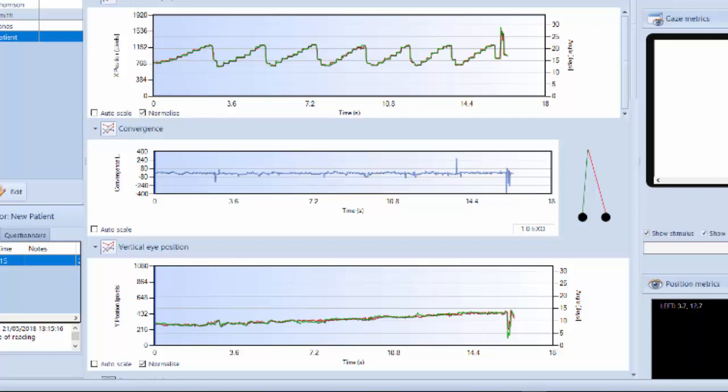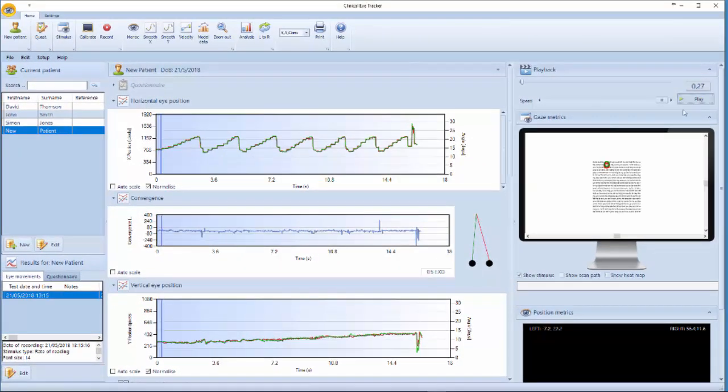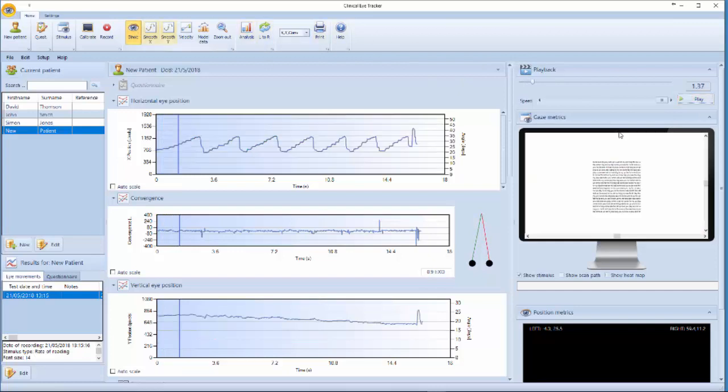We can also replay the recording by clicking on play. This will show the fixation position as a function of time. People are often surprised by how unstable this is. While some of the jerkiness may be down to instrument noise, most of it is actually physiological noise. Even when we attempt to keep our eyes still, the eyes are constantly in motion with the involuntary eye movements.